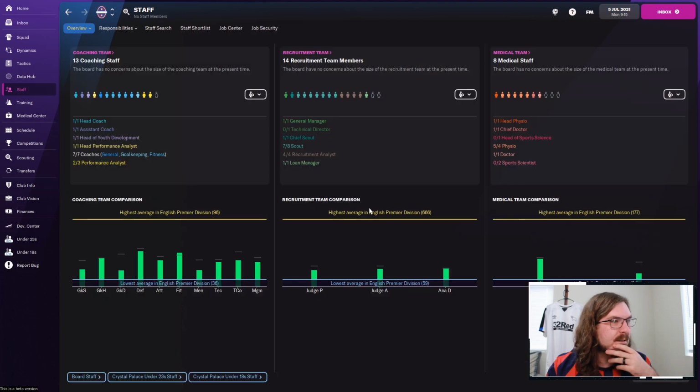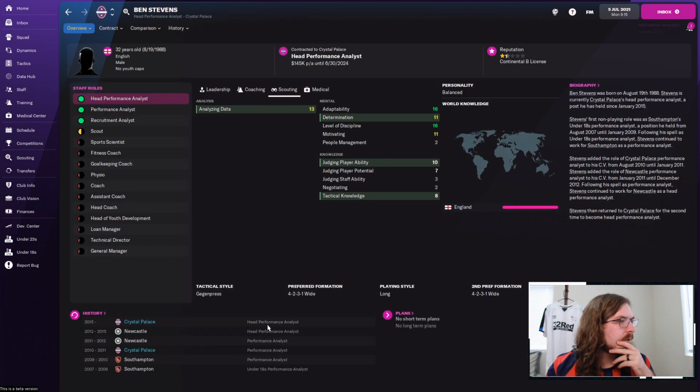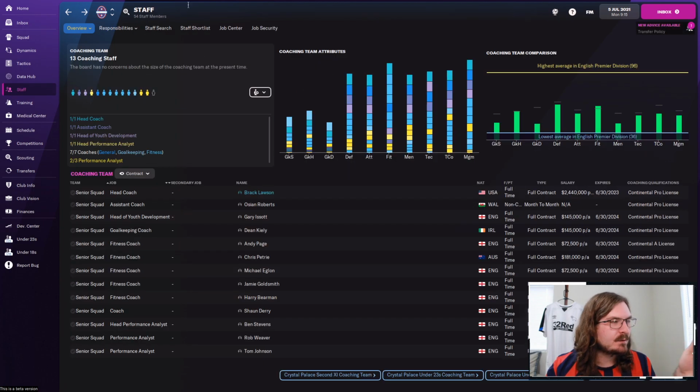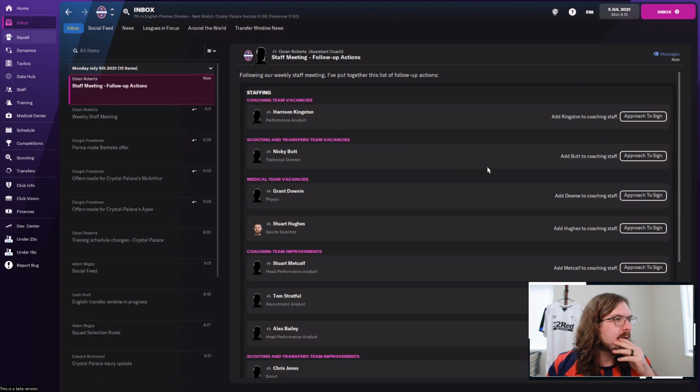We're going to go ahead and take a look at the staff. So we need a technical director right off the bat. We need another performance analyst. And we talked about replacing our performance analyst. How bad is our head of performance analyst? He's not that good, is he? 11, 10, and 8. So we're going to start with that. Head of performance analyst. We're just going to do 1 or 2 of these contracts on screen. That way we can see what it looks like actually, and see if we like it.